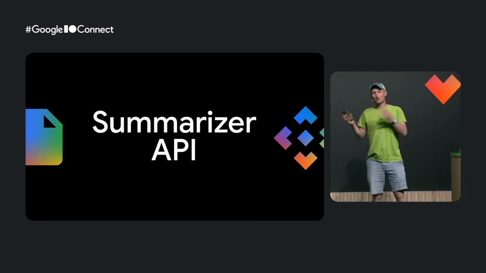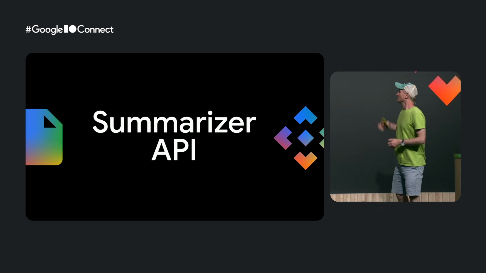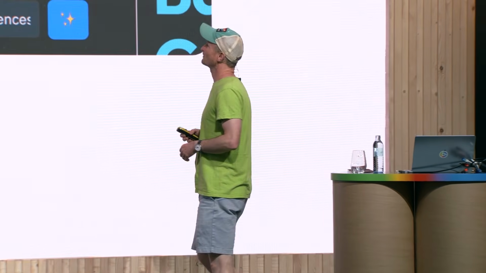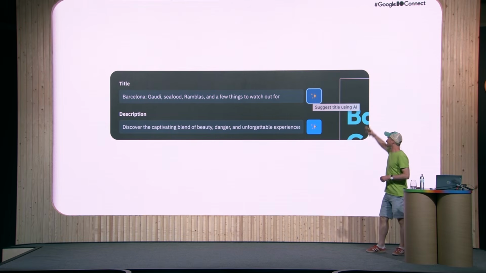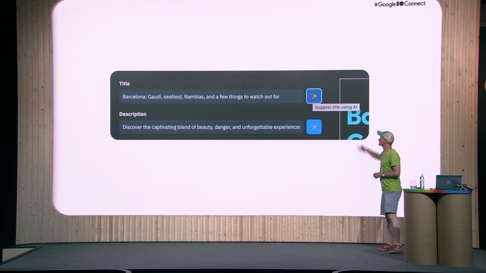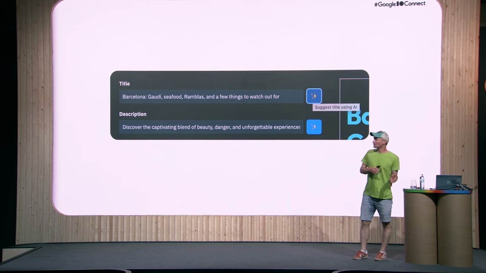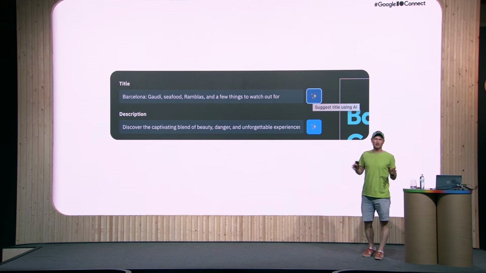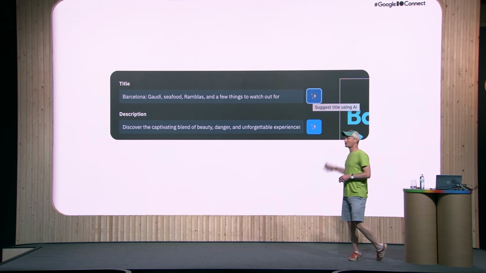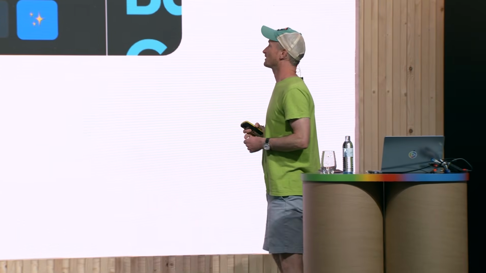So I will show you how in this blog we will have APIs like the Summarizer API added for profit, so that your life as a content editor becomes easier. So in this case, we're having two new buttons here. So suggest title using AI and suggest a description using AI. I like writing titles, but writing SEO descriptions, that's like the most tedious task. I really hate that. So when I can just click a button, get something that I just need to refine, for me, that's a big, big life improvement.